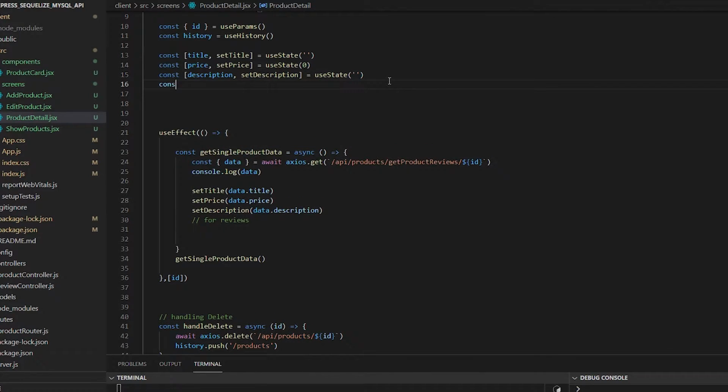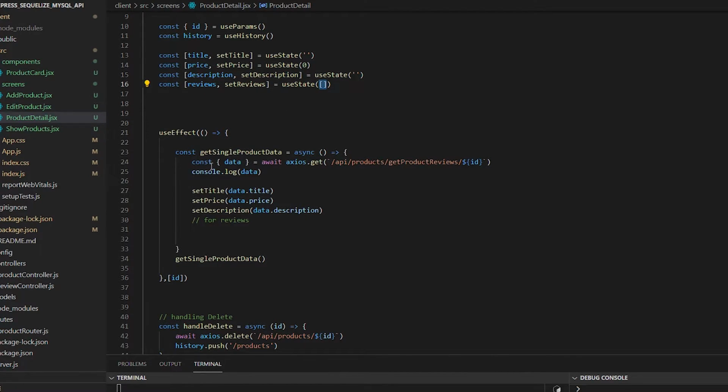For that you need to add one more useState, which you can call reviews, no problem whatsoever, and you write setReviews and useState, and this is an array of objects.